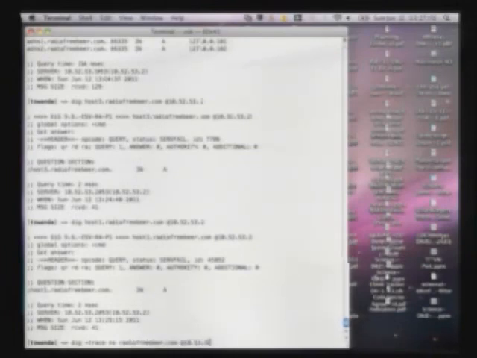Another way to do it is to use, this is the shortcut I was talking about. If you do dig plus trace, not trans, but trace, NS, okay, again, querying the same name server, if you dig plus trace.